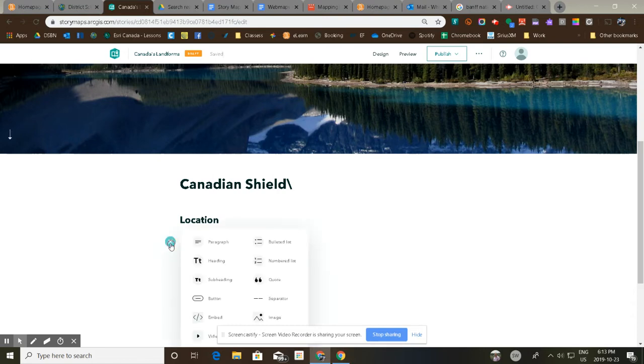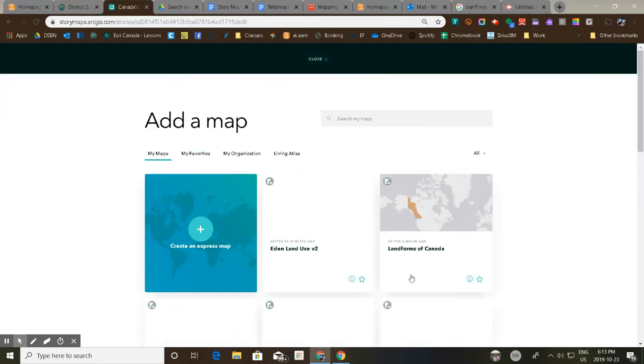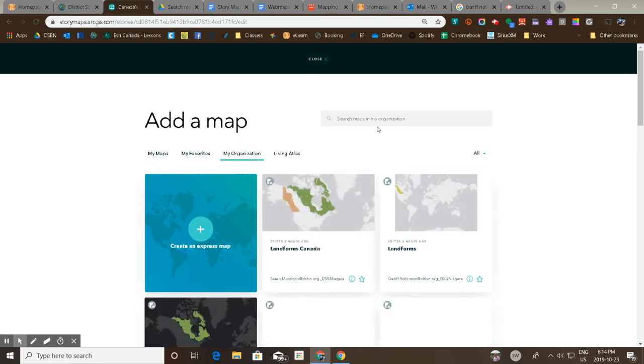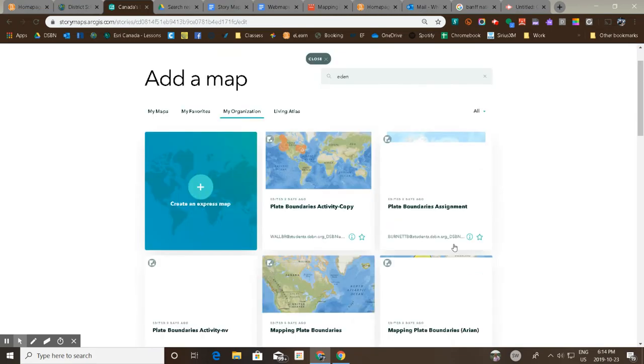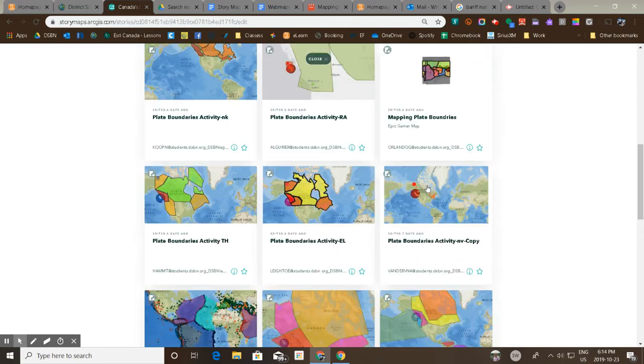So when we click on the little plus button, now we want to go down here and you'll see map. I need to find an existing map. So if you've already created your map, you're going to find it in here. If you're away, then you're going to have to borrow my map, which is found in the organization. If you simply search for Eden, and then somewhere in here, there should be, well, maybe not Eden.